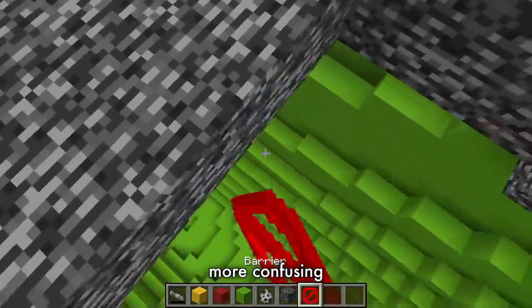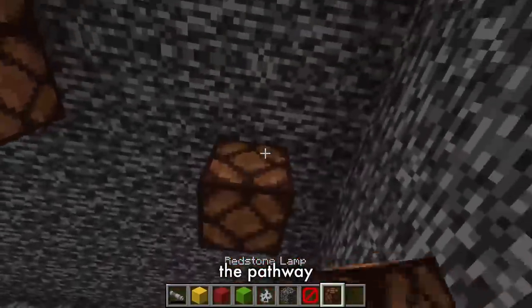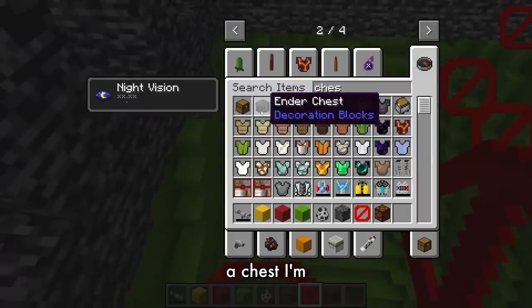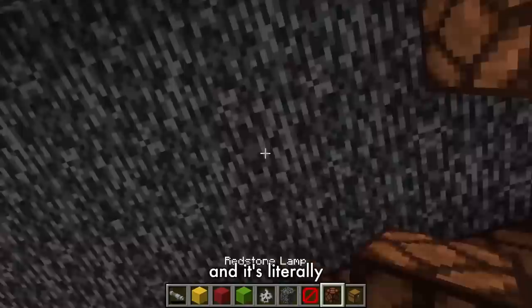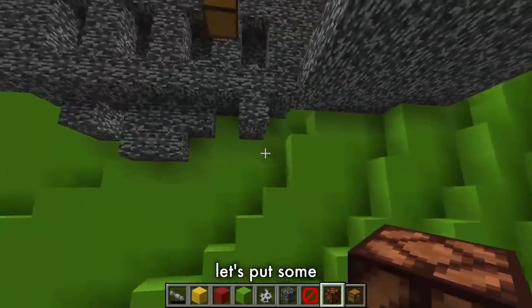And just to make it a bit more confusing, let's put more barrier blocks just like this and a bit of the pathway, and this will be another dead entrance. But just so Toby thinks there's something here, I'm gonna put a chest right here, so Toby's literally gonna be stood in front of the skeleton when trying to open this empty chest, and it's literally gonna have nothing in it. And in case Toby actually survives this big fall, let's put some lava below.